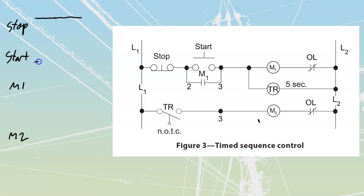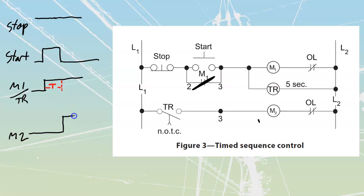I'm going to have my start. That's going to start low over here, and when I bring my start push button high, it's going to energize M1/TR. We'll just call that /TR as well. So I'm going to go with my M1/TR. That's going to go instantly high, and it's going to stay high even after I take my finger off the start push button, because it's sealed in over there. And it is going to start running. As soon as I initiate the timing relay, I'm going to start that timing, that 5-second timing. We'll do that across here. And then that 5-second timing is going to give me my delay. That is then going to start up my M2.